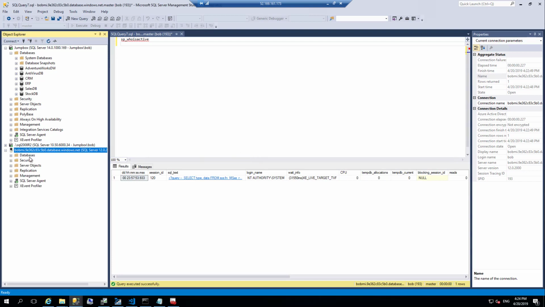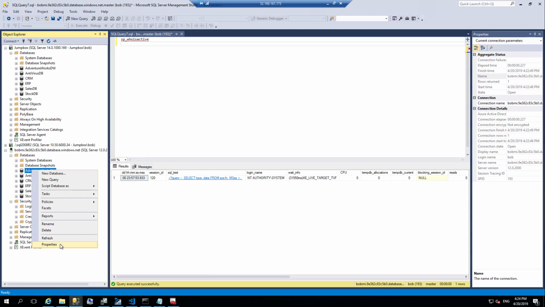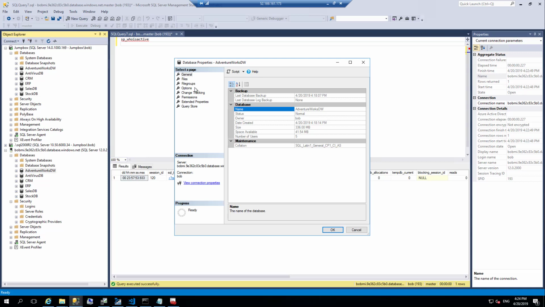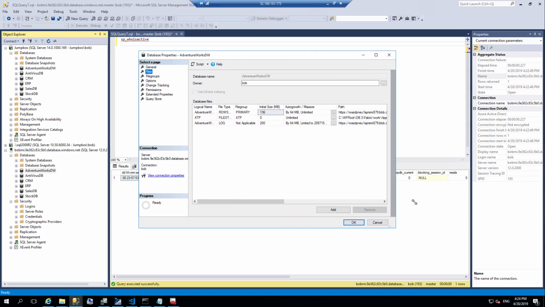Managed instance, go. Now, I can see on my managed instance, I've got all of the databases, and I've got the logins as well. Nice.